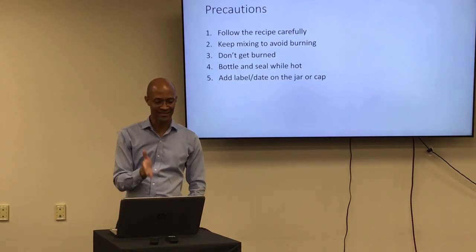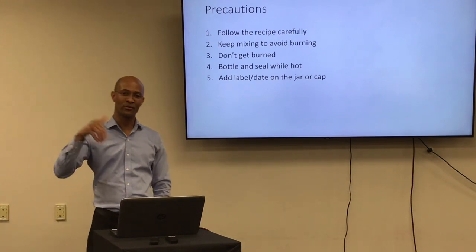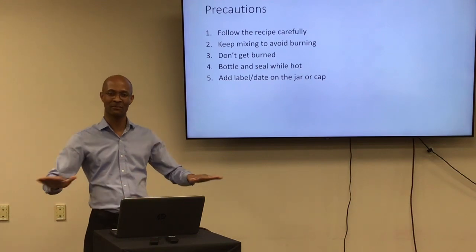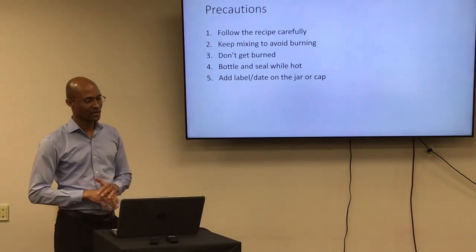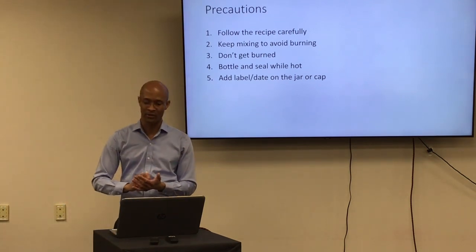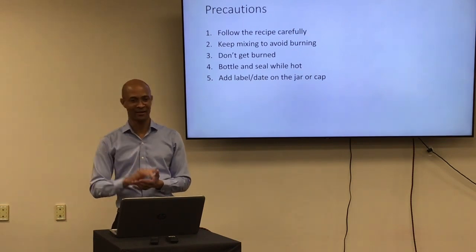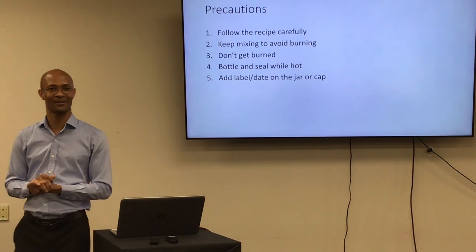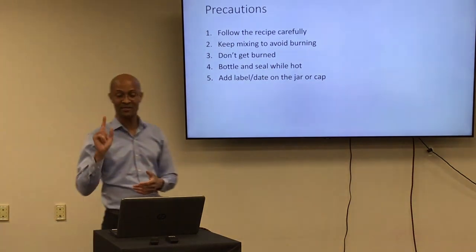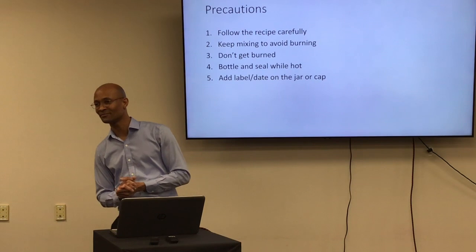We want to bottle and seal while it's hot. That's important for safety. When you bottle while it is hot, you get a really nice tight vacuum at the top, right? So that will help to keep the jam for a long time. I don't think we brought any labels with us, but please add your initial to the jam, right? They're gonna be hot, but I guess you guys can come back and take them. Put your little mark on there, maybe your initial, and then put the date. That's the most important. You want to put the date that you made the jam, right?